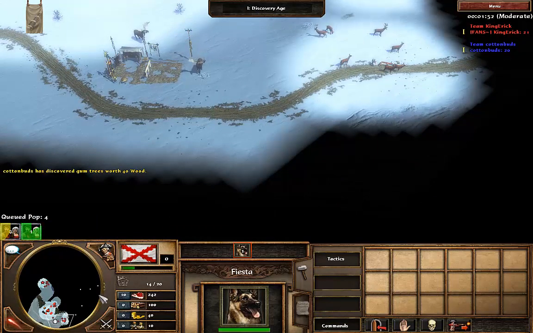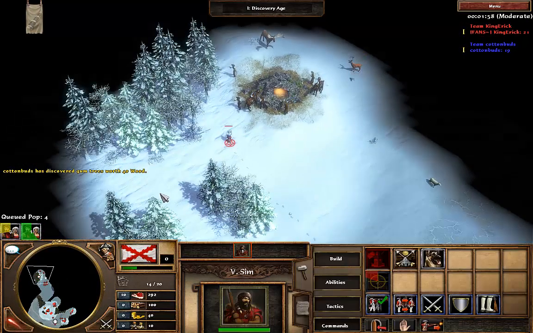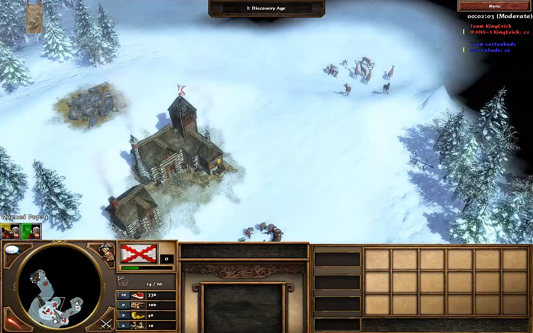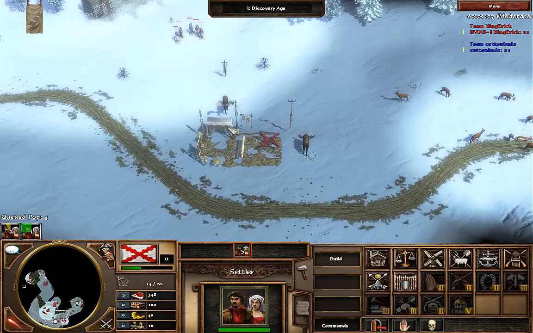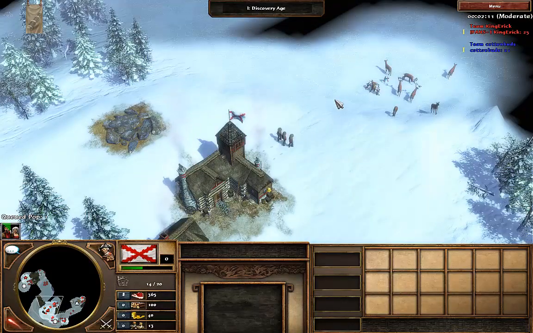You may notice, by the way, I used my extra dog, Fiesta, to run around the map. That way I can get extra scouting. I'm not really going after treasures particularly unless I see something I really like, so I wasn't super concerned with holding onto the dog. I also, you may notice right there, have some trouble herding that moose.